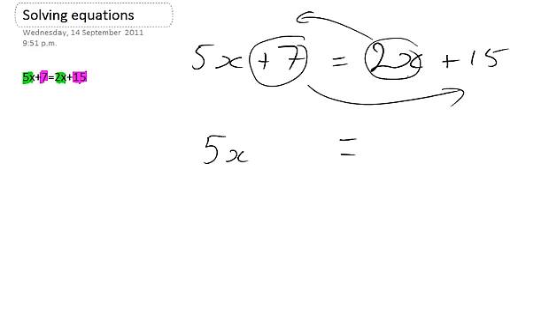This was a plus 2x. So when I move it over, it has to swap sign and I get a minus 2x. The 15 hasn't moved. It's a plus 15, but I don't need the plus when it's on its own. But when I move the plus 7 over, it becomes a minus, so it becomes minus 7.